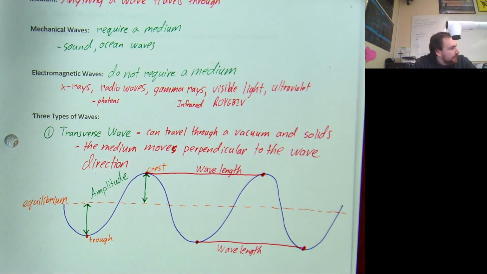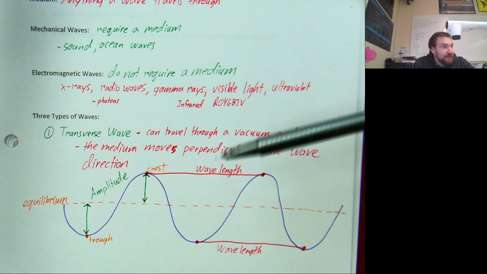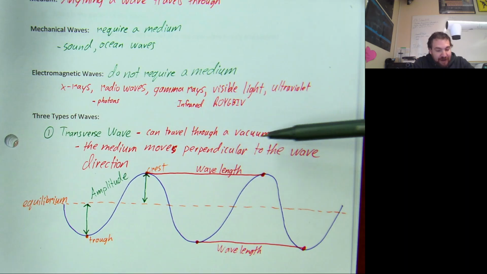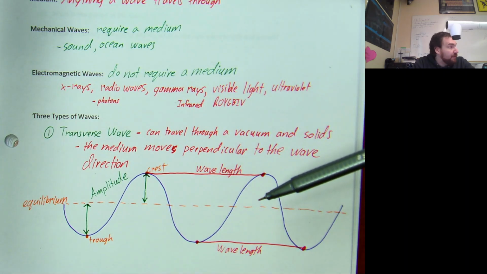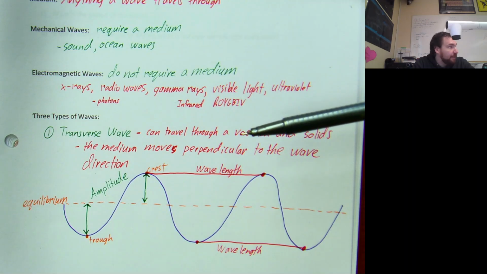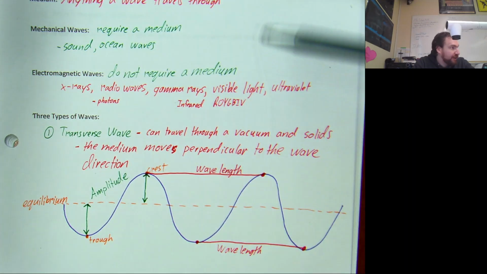By the way, whales and dolphins emit waves too. I think that they talk with waves. And so do we. It's just a different noise. It's the same way we're talking right now, except they're not transverse waves, because transverse waves only travel through vacuums and solids. Transverse waves don't travel through air or liquid. That's the next kind we're looking at.